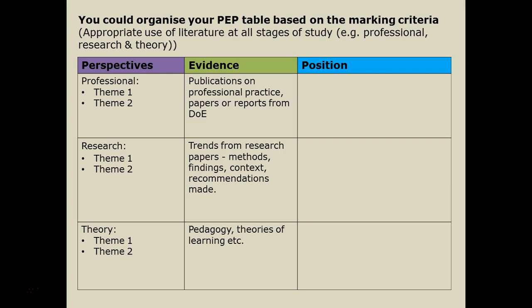Okay, so before we move on, what I'd say is it doesn't matter. One of these is not better than the other. The important thing is that you find a way when you're reading to make links between different pieces of literature. So whether it's with an appraisal grid, a PEP table, you might be quite happy with your note taking and maybe you just want to go back and colour code them and say, okay, I'm just going to use this purple highlighter and pick out everybody's theories. Let's just work out what theories people are using. And you could then write a paragraph about theory in your assignment.